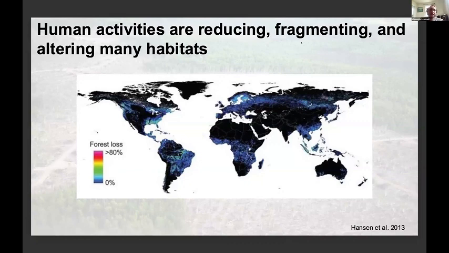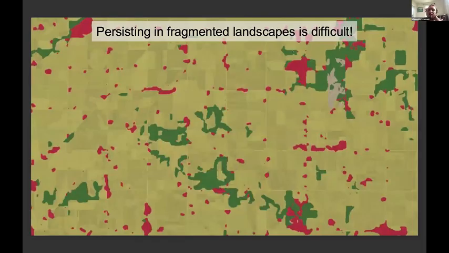And increasingly, forests are located near a habitat edge. There's less core forest. And alongside this destruction and fragmentation, the fundamental identity or features of these forests are changing through time. One example is that because of the destruction of old growth forests through time, forests are collectively becoming younger. And so the upshot of this for species that rely on forests or other habitats that are experiencing these things is that it is pretty difficult for populations to persist in fragmented landscapes.